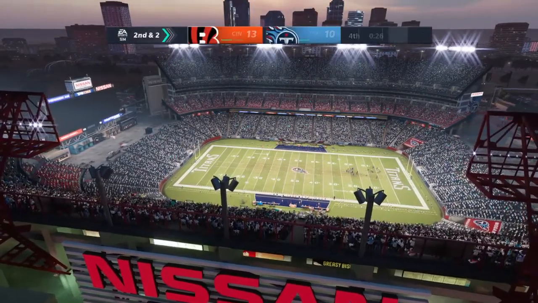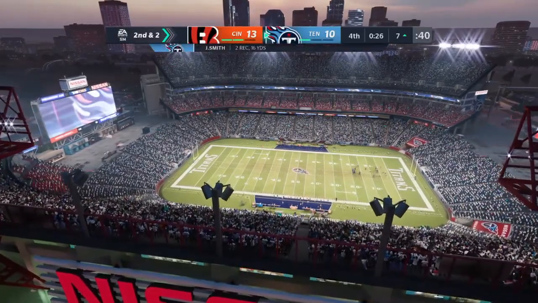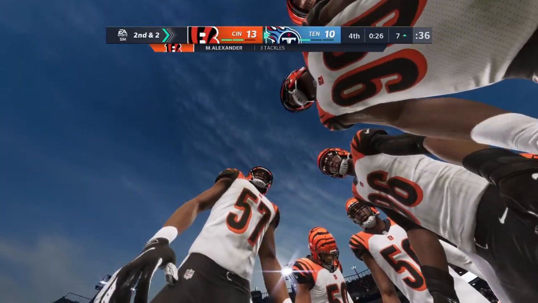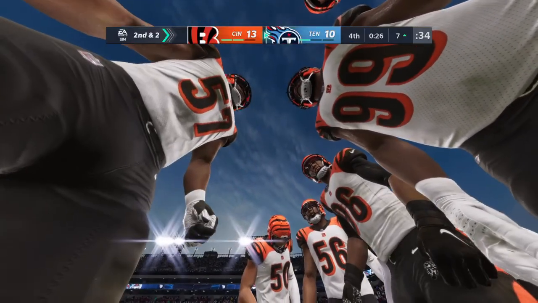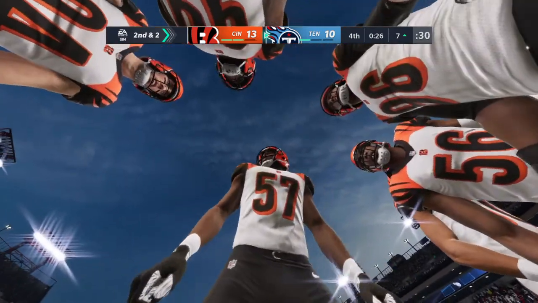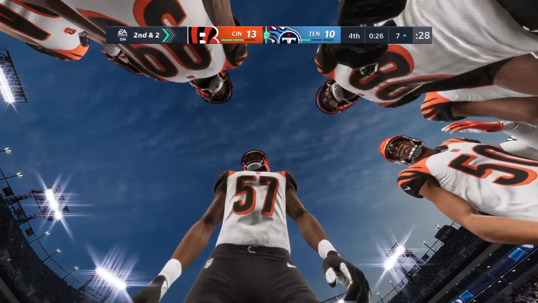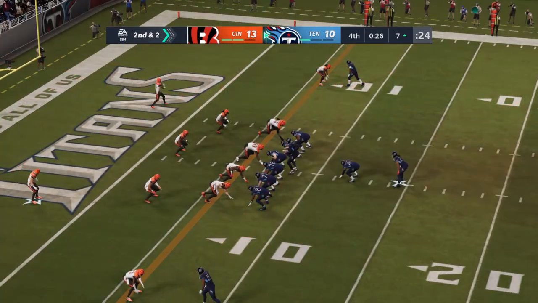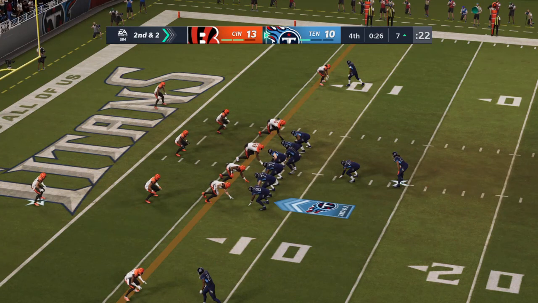What will happen on this play? The Bengals win, Broncos get home field advantage. Titans win, Titans get home field advantage. And the Bengals would play the Ravens in Baltimore, and Baltimore will play the loser of this game. Second and 2, first down marker at the 5-yard line.